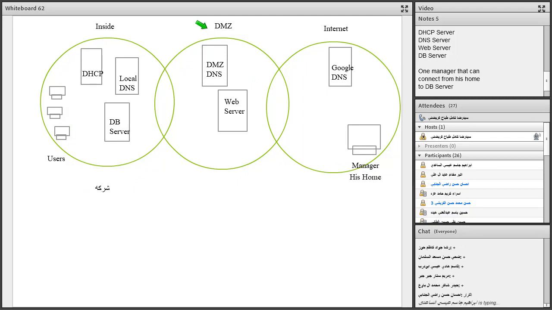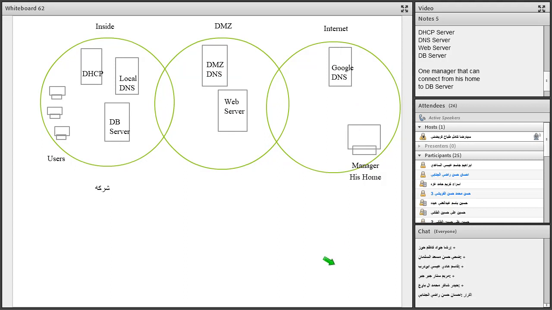So we already decided that we should put computers inside, DHCP inside, local DNS inside, database inside, and then one DMZ DNS for updating from the internet in the DMZ, and the web server for users from the internet in the DMZ, and then we put Google DNS outside and the manager outside.